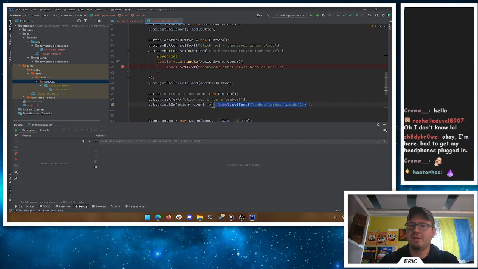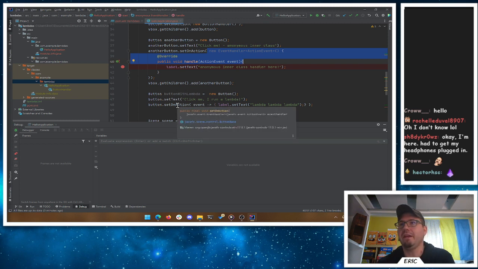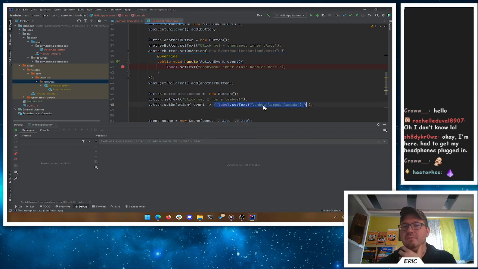So this here is the body of the method here. So it's like an anonymous inner class, but a lot less typing, because all of this here is essentially implied because we know set on action needs something that does that. So it's able to do that matching and say, oh, okay, I know you need to implement the interface, and I know you need the handle method. So here's the handle method. Everything else, please just assume this is what I want to have happen here.